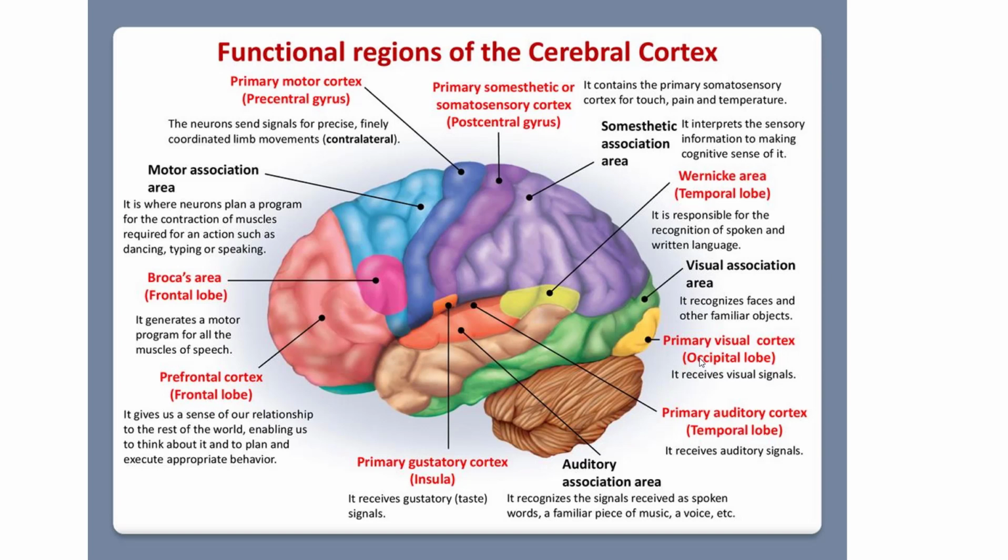Looking at this from a learning sense, if you merely look at slides, you're only giving that information to the occipital lobe, and that does not help you learn things as well as if you put it in other parts of your brain. What you need to do is look at something and use your occipital lobe, recognize it as spoken and written language in your Wernicke area, translate it to what it means, and then use your Broca's area for muscles of speech to put it in your own words, and use your motor association areas to write this down or type it.